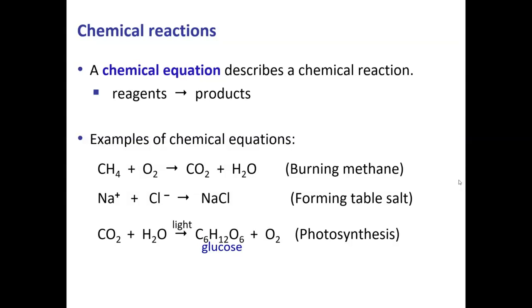So CH4, that's methane. That's what natural gas is, and it burns. So again, burning is just a chemical reaction with oxygen. So when methane burns, the products are carbon dioxide and water vapor. So that's a chemical reaction. Again, we saw this one already. Sodium and chlorine come together to make sodium chloride.